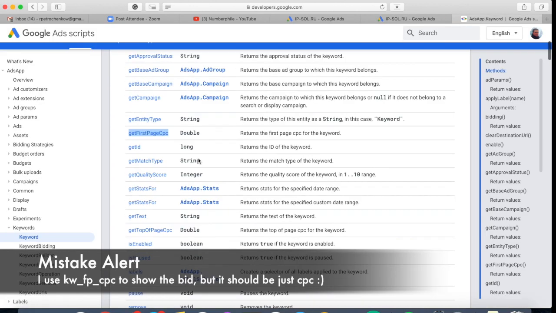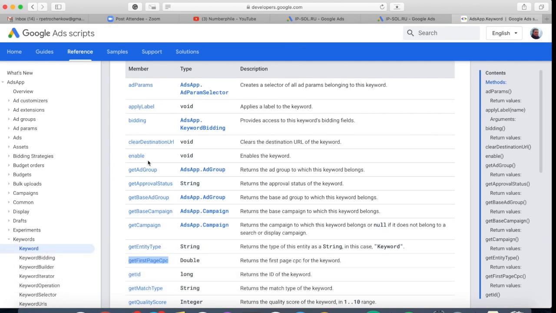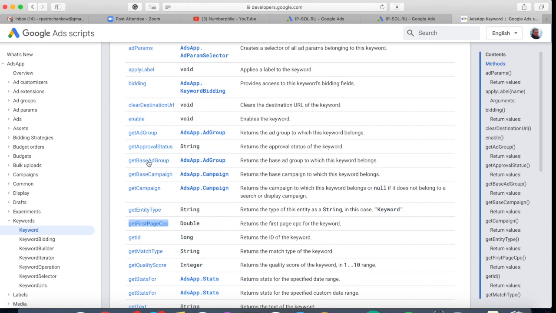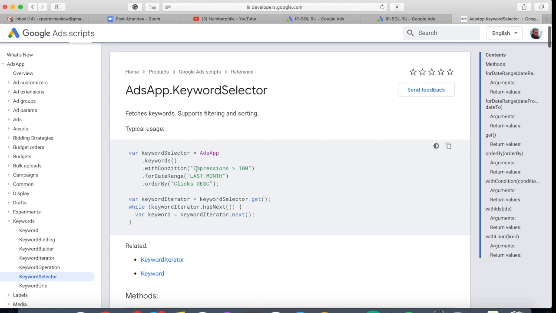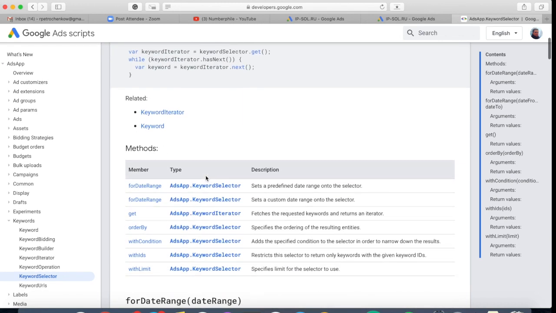So what I can say, for example, is that I want the keywords that have average position more than 3. How can we do that? We need to go to our keyword selector, and we need to identify what column names we can use inside the selector. Again, I'm doing it all through the help with you, just for you to understand how you can customize your script.